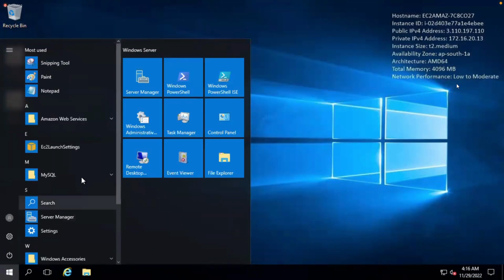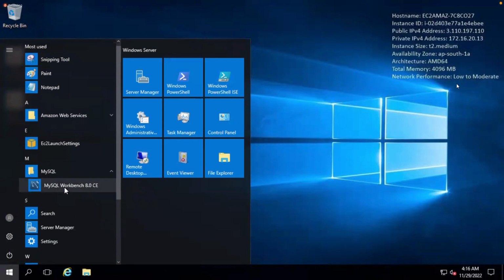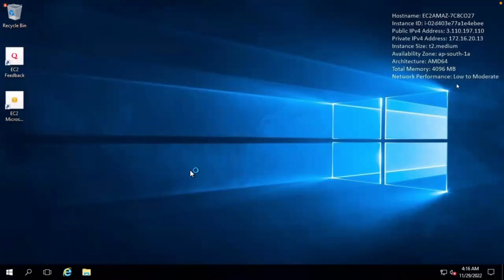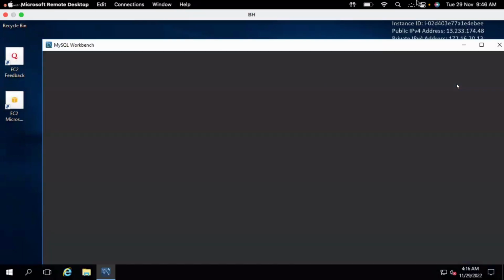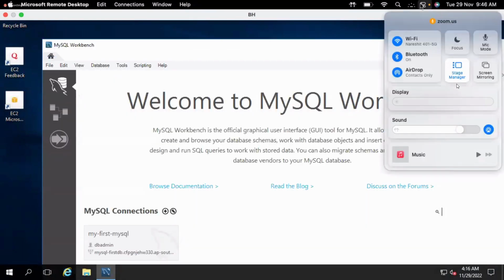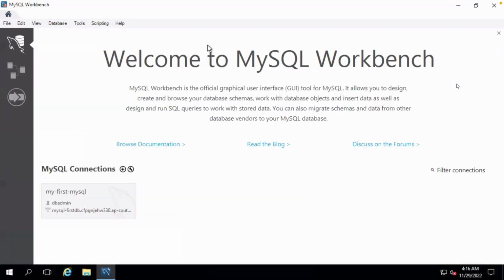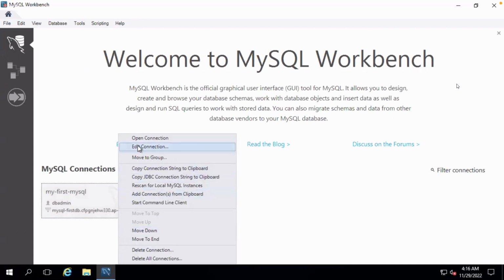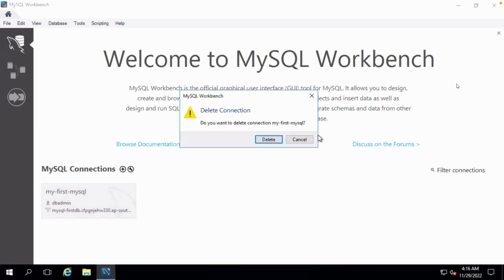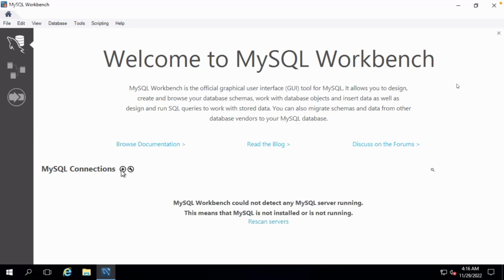I already have MySQL Workbench, so I'm going to open that. This is yesterday's connection, I'm going to delete it. Click on the plus symbol.